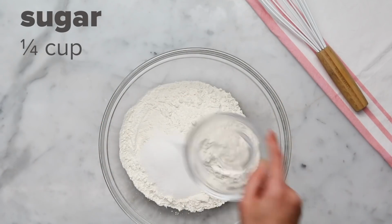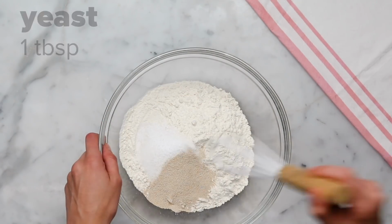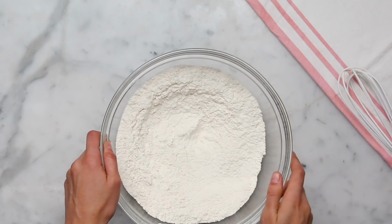Once your starter's cool, you're going to start making the dough. The dough is really easy to make, but I think the crucial point about this is that it gets really sticky and that you need to knead it for like 20 minutes. I know it sounds like a long time and it's going to seem like it's not coming together, but if you keep kneading it, it'll gradually form a ball that you can work with.